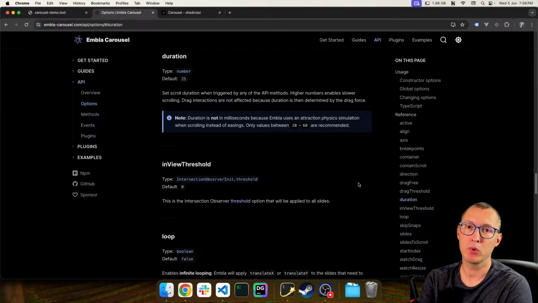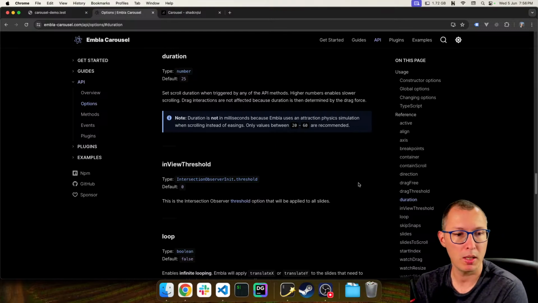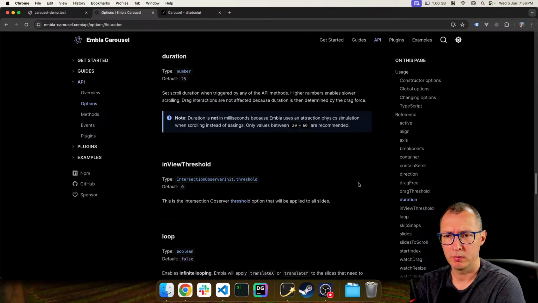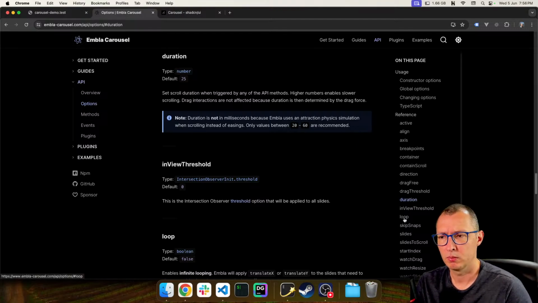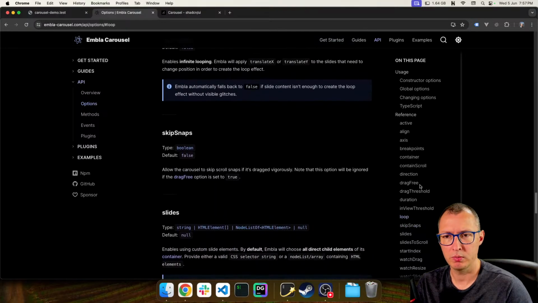Yeah, to make it more snappy, you mean? Duration is not in milliseconds because Embla for automatic looping. Oh, delay for automatic looping? I don't see that option.